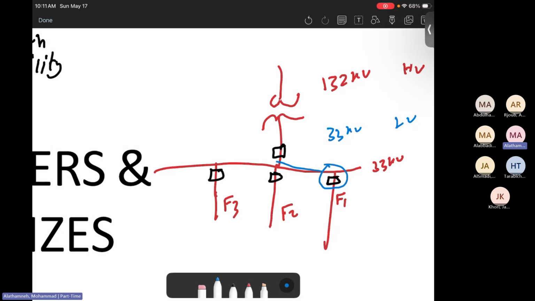So this is a circuit breaker, and there is another device, another relay, called the autorecloser relay.